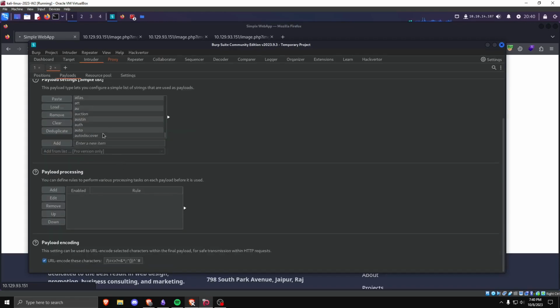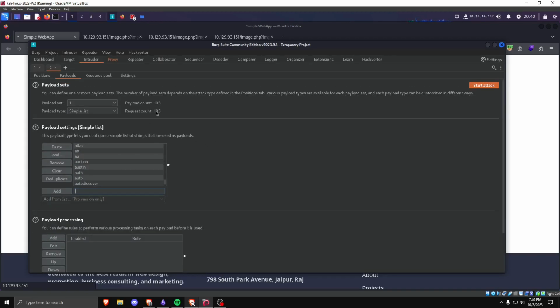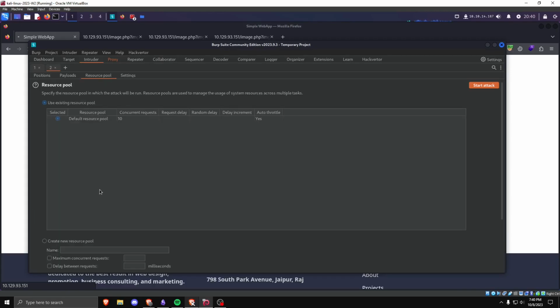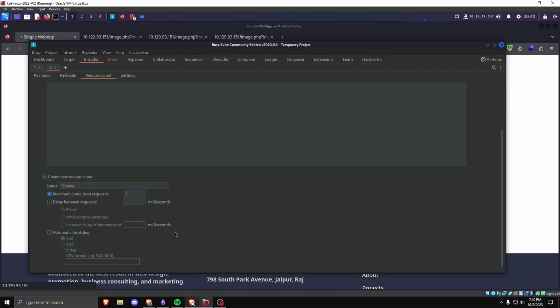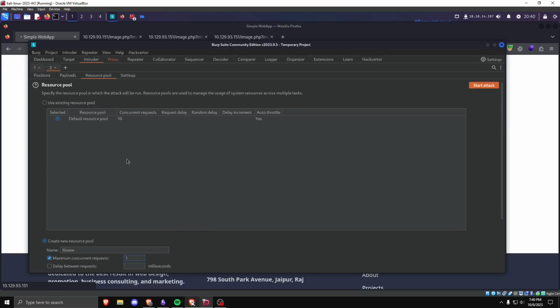I think it's just 100, and then we're just going to add Aaron, Gabe2, just a couple more at the end. Another thing, because we're going to be analyzing this based on the response time, you're going to want to make sure that in your resource pool, you're having it send one concurrent request at a time. That way, you're not sending multiple requests and getting confused based on how quickly they came back. But now that we've got that all sorted, we should be good to actually kick off the attack here.